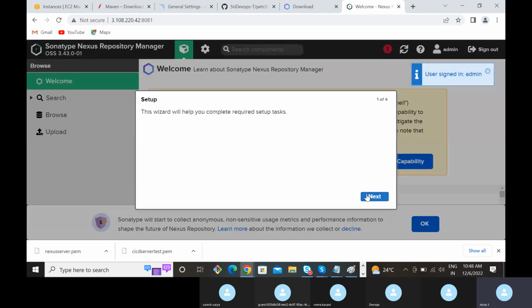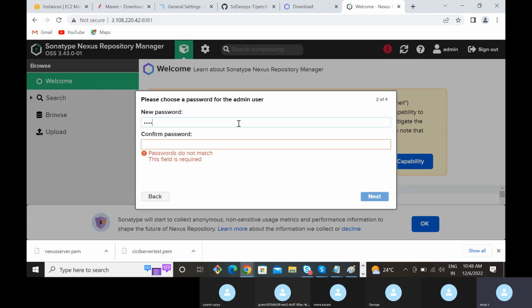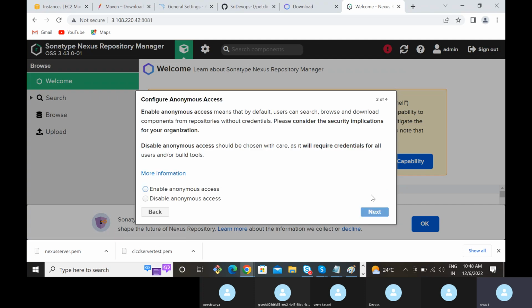Yeah, just click on next. The new password, suppose admin123. Please remember this password because these credentials are very essential to configure in the pom.xml file. Why? Because Maven is going to integrate with Nexus, so Maven requires these credentials. Admin123. Right now I'm going to disable my anonymous access.